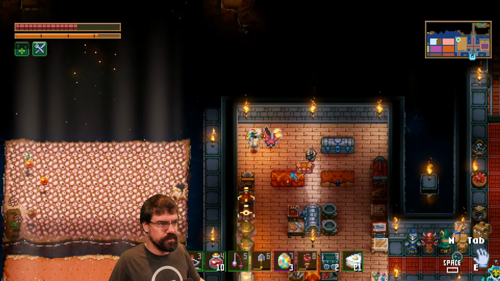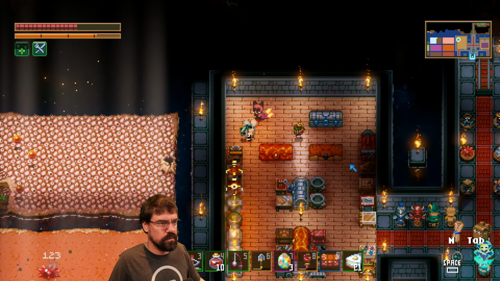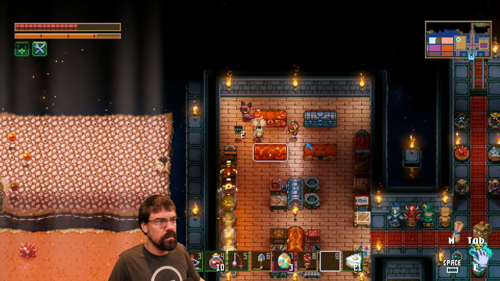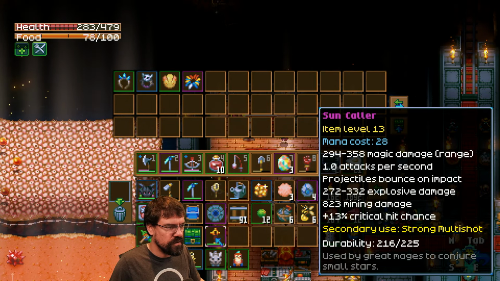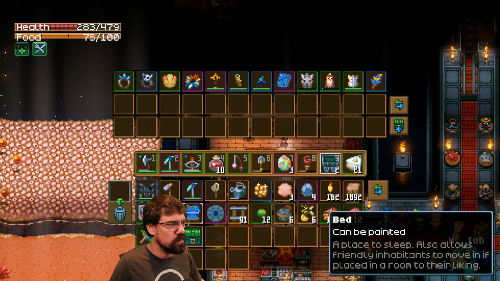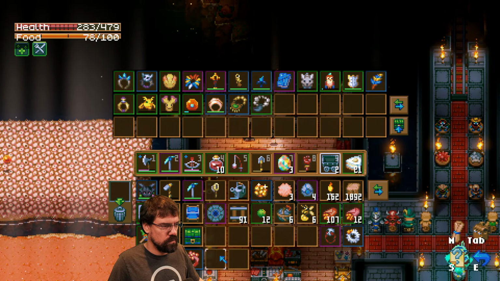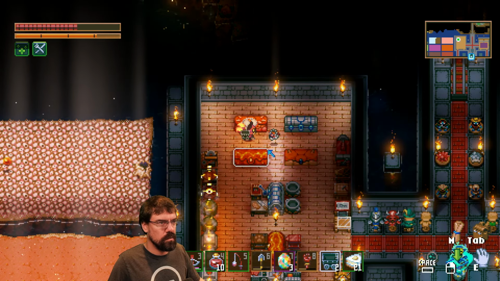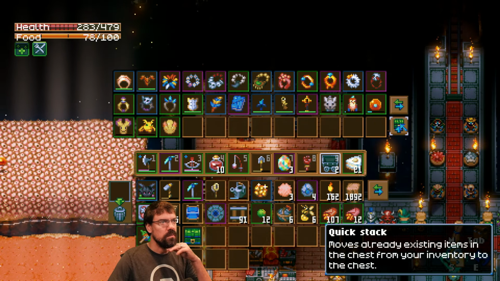Okay. All right. So this will be our equipment chest for now. Any bigger chests, chat? Okay.